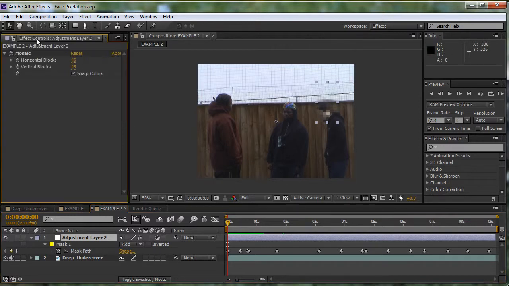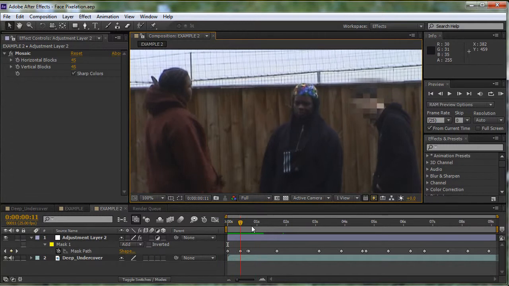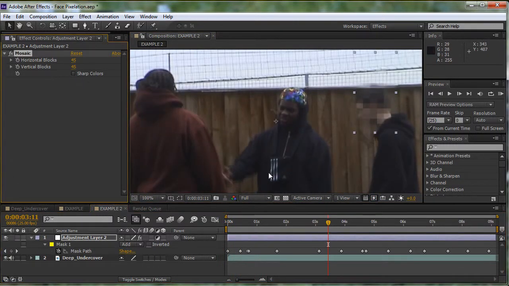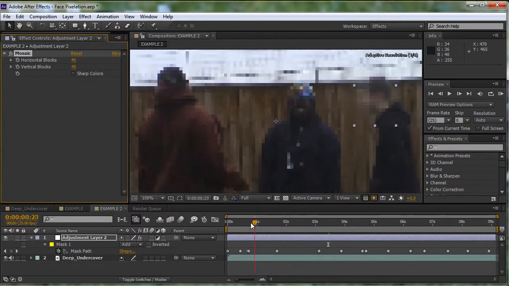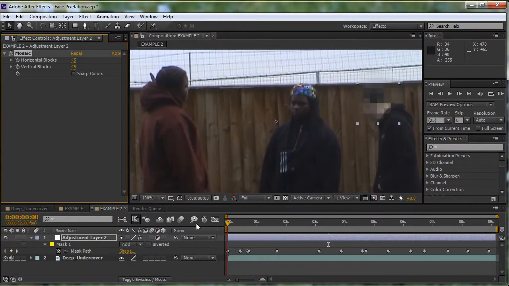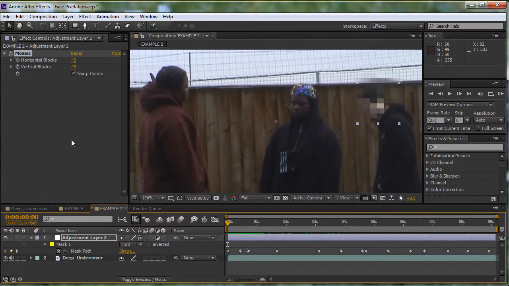Also, my settings I actually used. I didn't use these in the previous tutorial, but 45 by 45 and sharp colors works quite well. It gives you that sort of effect, and if you turn the sharp colors off, you're left with a sort of bland look, which is why my example last time didn't look amazing, but sharp colors generally gives you a good look.